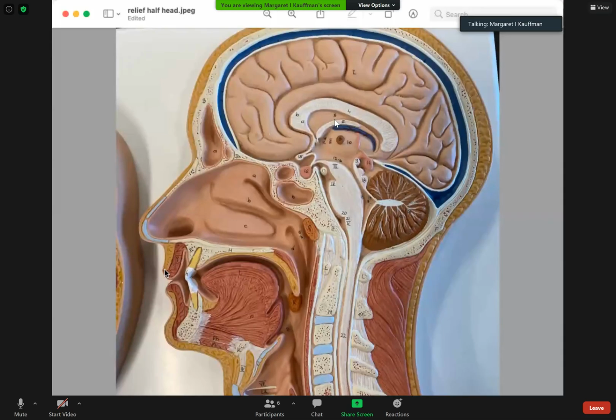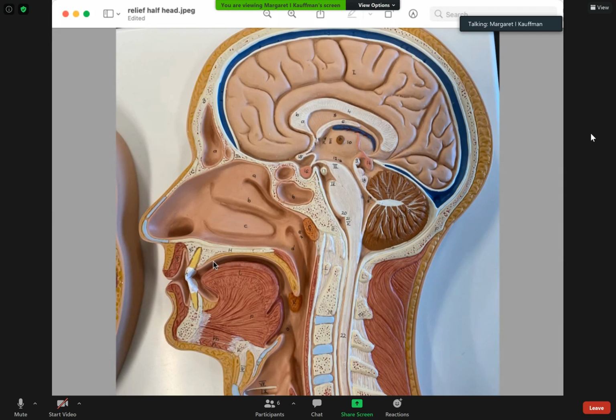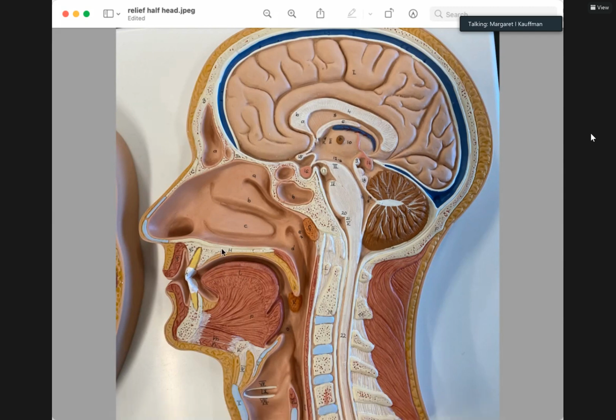Okay, so the labia, the lips, are again part of the ingestion process. The teeth would be part of ingestion and also mechanical digestion. And then this is the vestibule area. I'm not sure where you'd put that, maybe part of ingestion as well. And the palate, the hard palate where the bone is here, and the soft palate are going to be used for mechanical digestion. And then the tongue, which is this thing, is going to be for both mechanical digestion and surveying for taste.